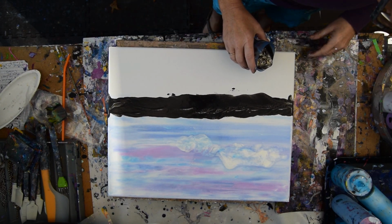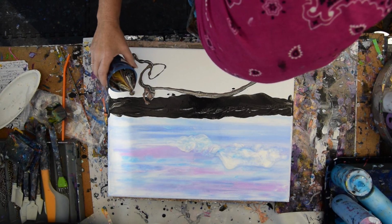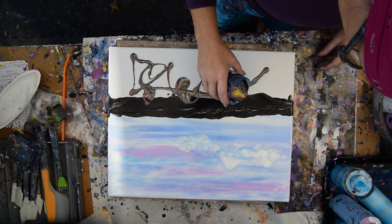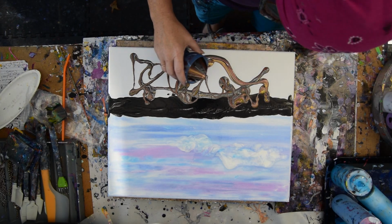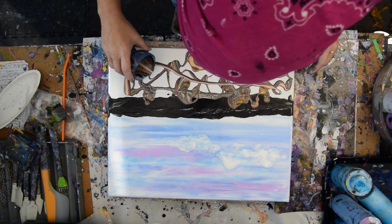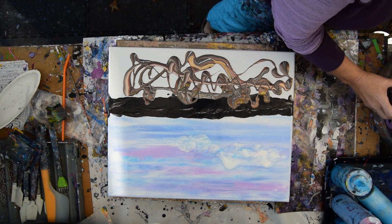So I'm just going to do pretty random stuff and hope that it can turn out the way I'm hoping it will by adding a little bit of solid color, which is my plan.